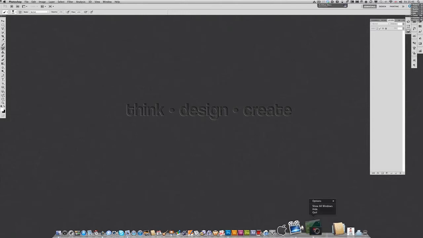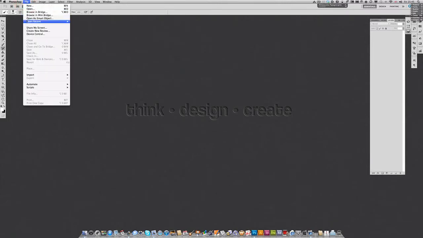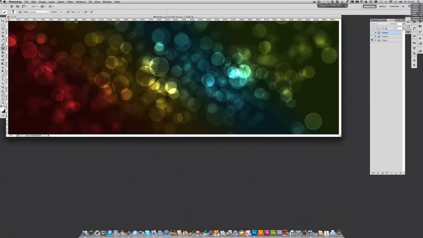Okay, let's get rid of that to start with. I don't need that open. Right, I'm just going to show you what the effect is going to be, what we're going to end up with. You've probably seen this before in photographs where things are shining from behind. If you've got a person standing in front of a lot of lights from a city, for instance, you tend to get this effect. It's called Bokeh.